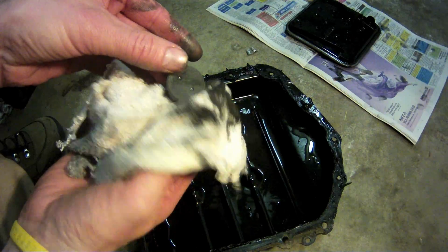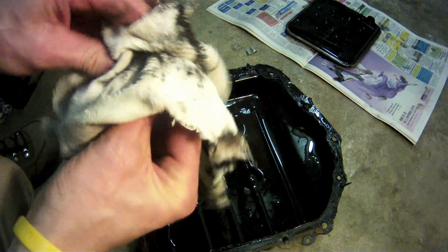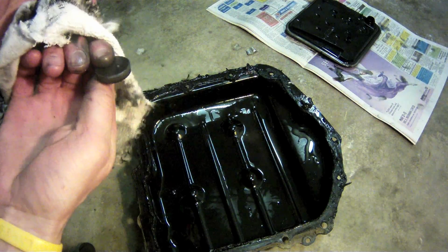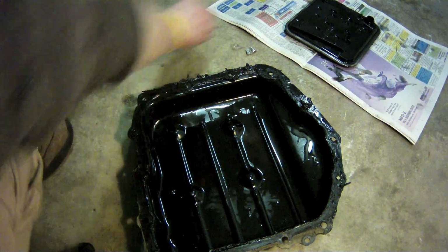If you see anything like that, you might need to take it into a shop and see if they can take a look at it. Clean off the magnet and set it aside for reinstallation back into the transmission pan.